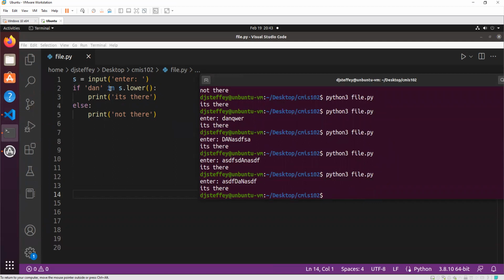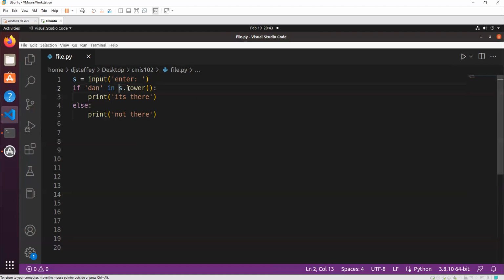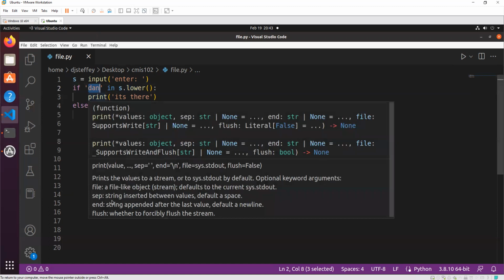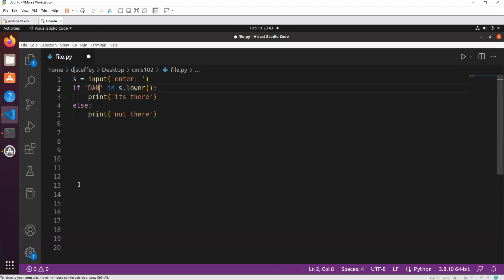And that's fine because even though I'm mixing uppercase and lowercase letters, this s.lower makes them all lowercase, and then I just need to compare with the lowercase. You could flip that on its head and put capital DAN and make that upper. And really that has the same effect. Whatever you type in, it'll just make the letters uppercase, and then it compares in uppercase to all the uppercase letters.